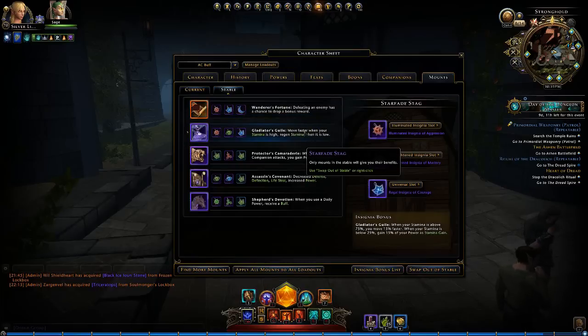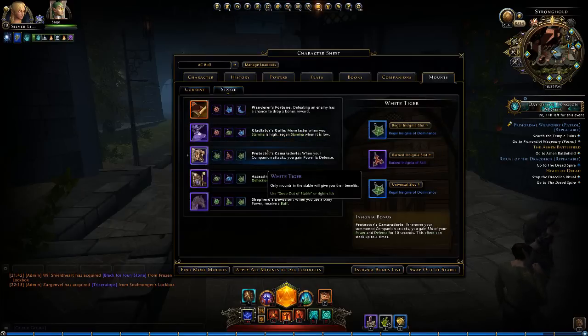Gladiator's increases your movement speed and stamina gain. And this isn't really an offensive bonus, it's extremely nice to have because walking slow sucks. Protector's Camaraderie. When your companion attacks, you gain 3% of your power and defense for 10 seconds, and this can stack up to 4 times. So it's basically a 12% power and defense bonus, assuming your companion doesn't die every 5 seconds and can keep it up all the time.